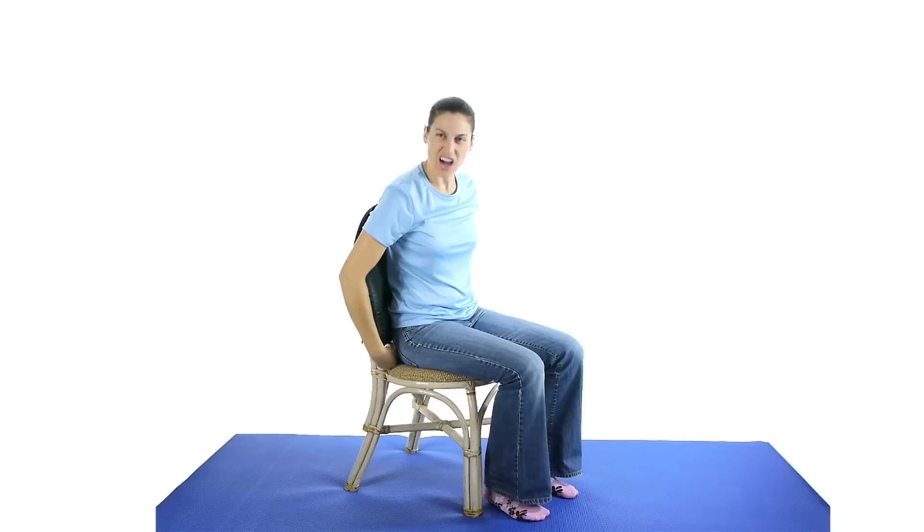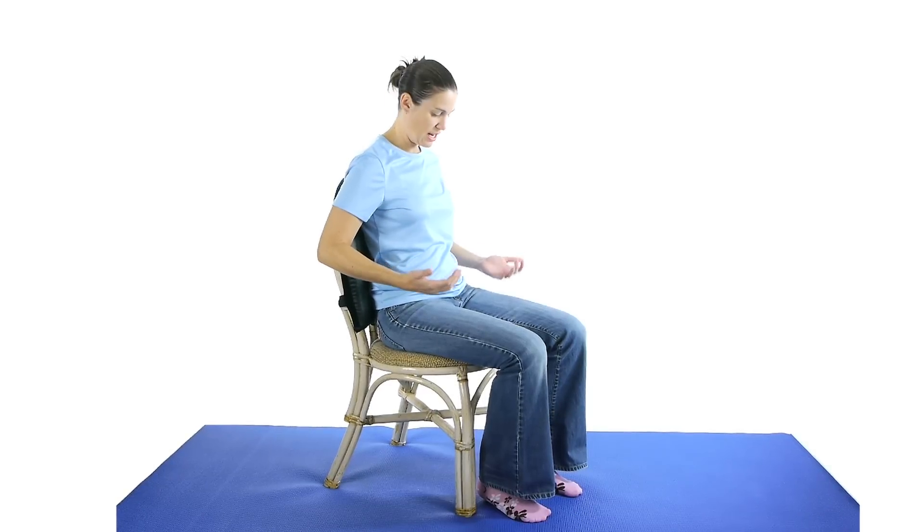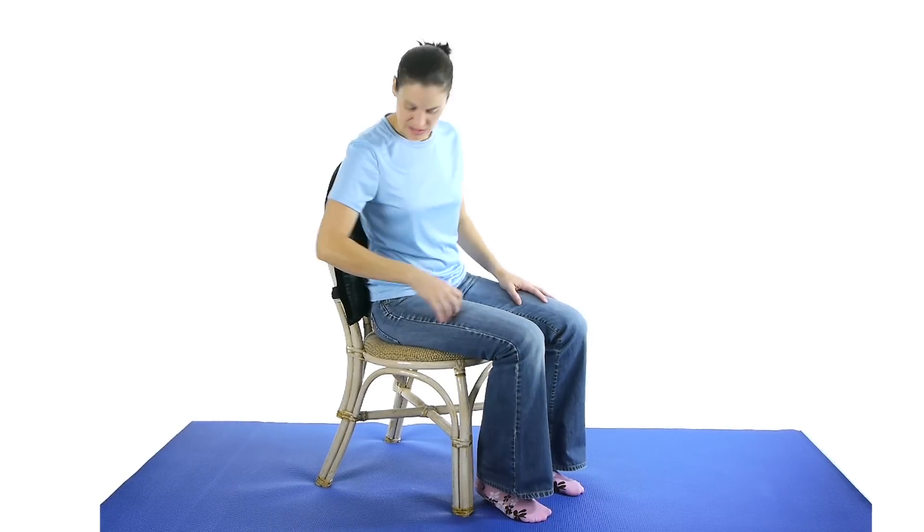You want it to be a little bit higher up, not completely down at the bottom of the chair, but right about where your lumbar area starts. Then it gives you some support at your shoulder blades so you can actually push them back into the cushion and have an open chest, which helps with correct posture while you're sitting.